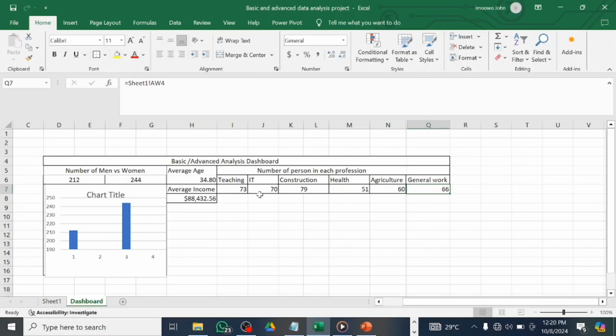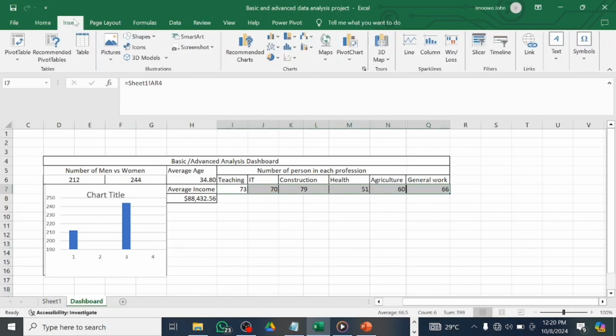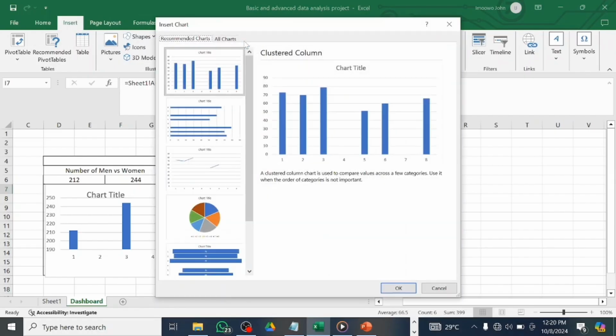Okay, so what we're going to do next is create a chart for the number of persons in each profession. We just highlight where we have the number of persons in each profession, and then you go to insert and choose a recommended chart. Let's just check and see which one we could use.